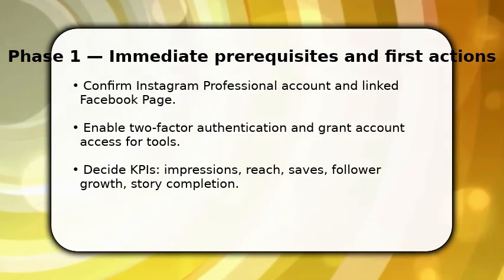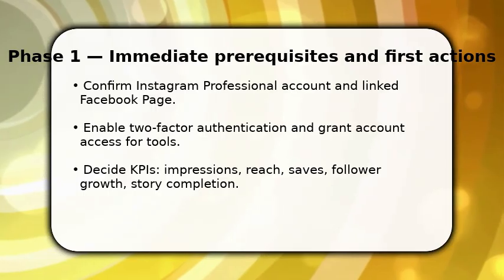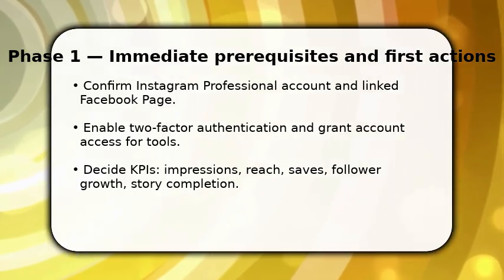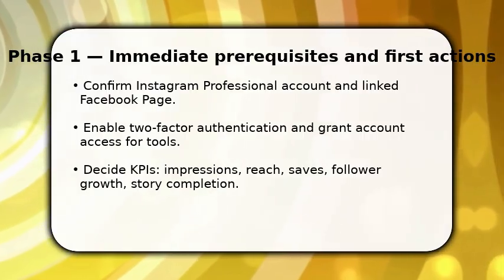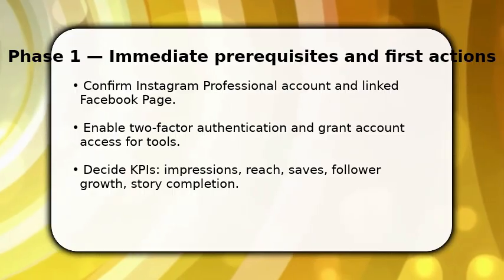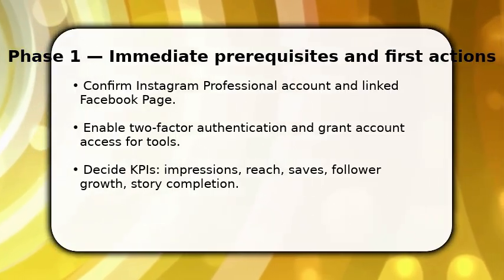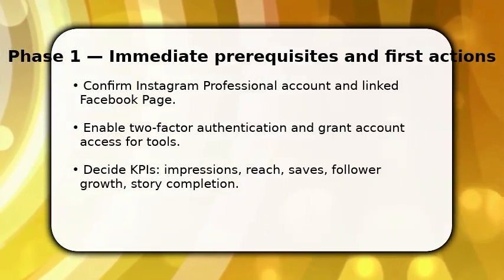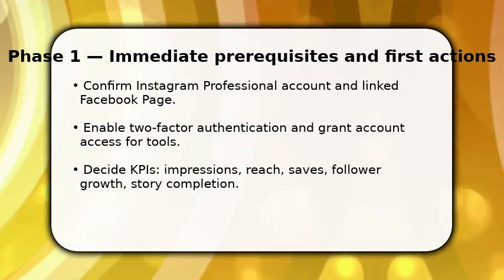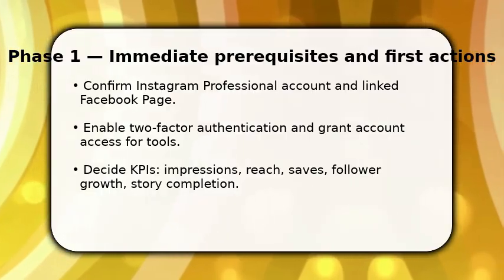You begin with access. Switch to an Instagram professional account and link a Facebook page so APIs and insights unlock. Once done, enable two-factor authentication and grant permissions to any third-party dashboard tool you choose. Next, decide the KPIs you'll track: impressions, reach, saves, follower growth. Those choices shape your data sources.